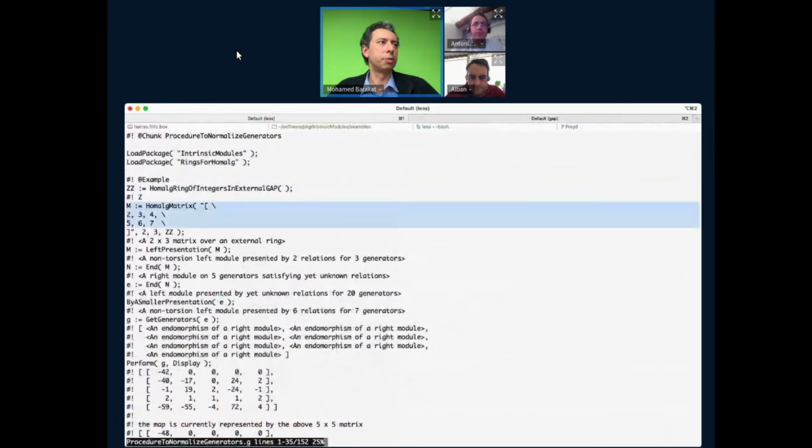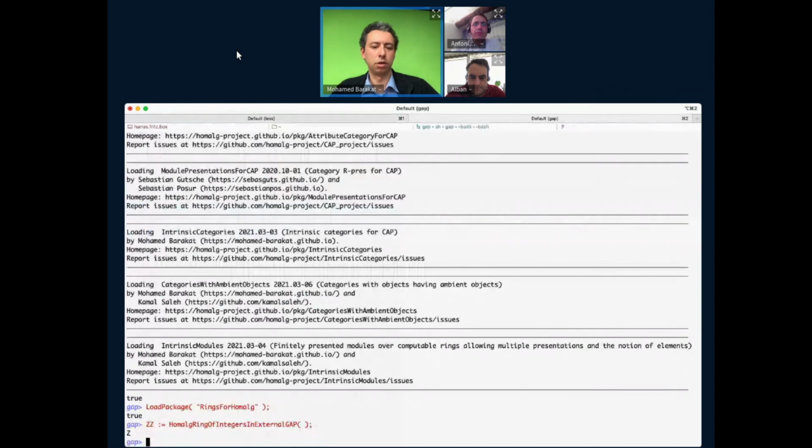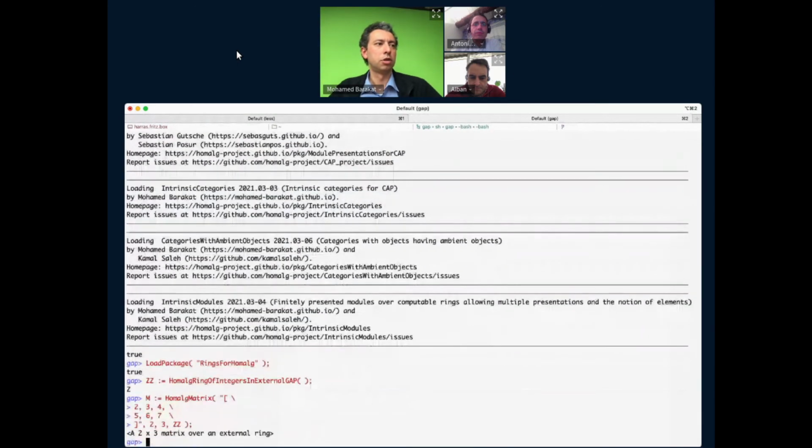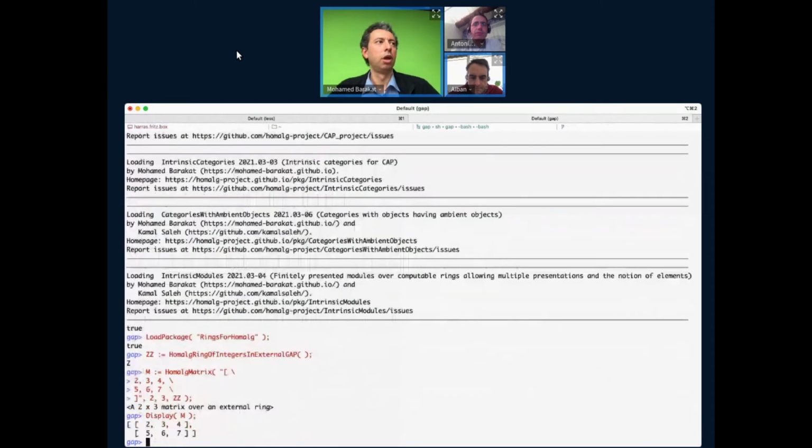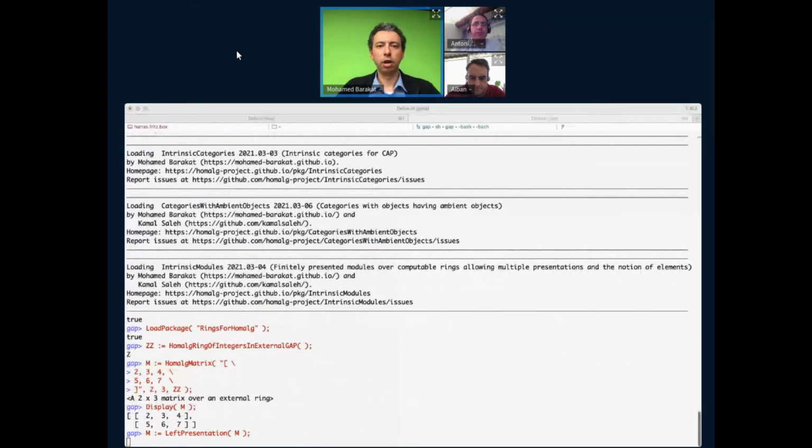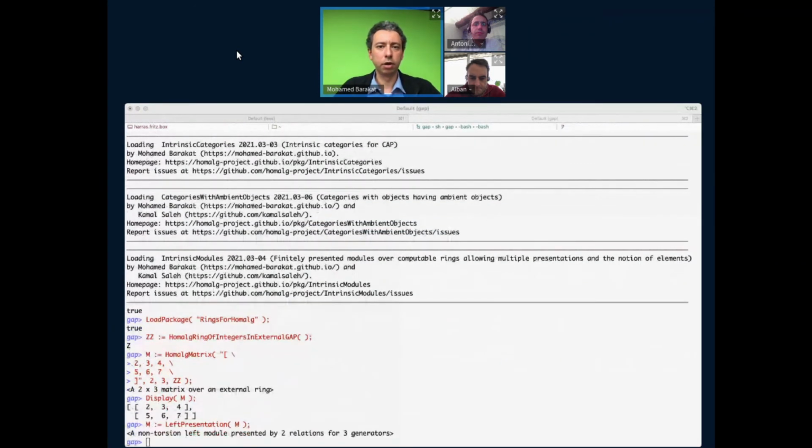And this is the presentation matrix. So the ring is Z, so it's very simple. So actually let me stay here and make the copying from there. And then torsion left module. So you already learned something.